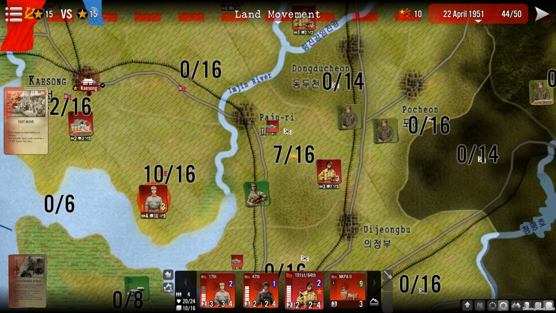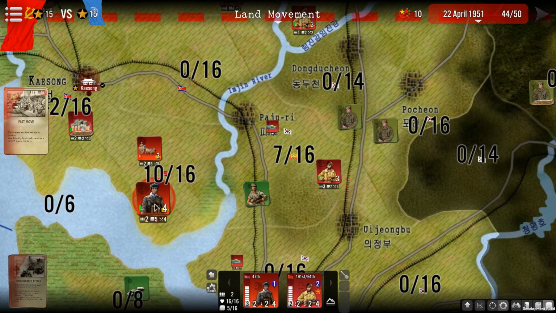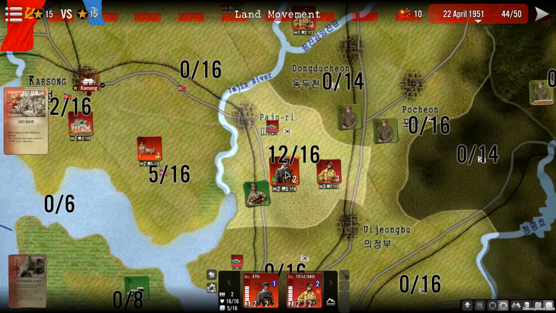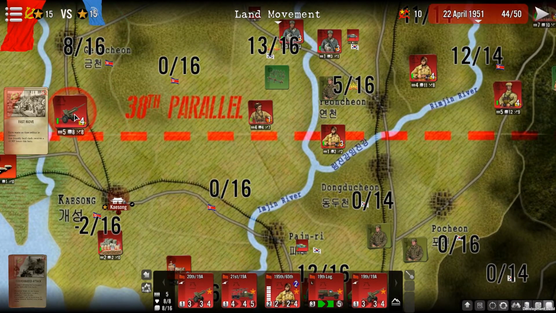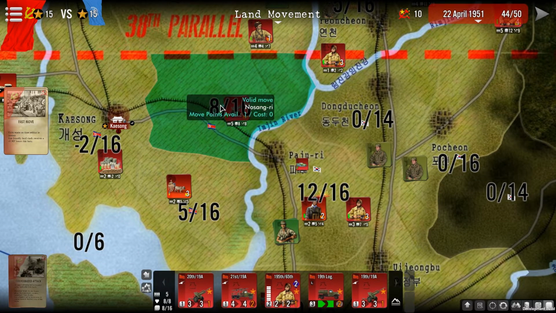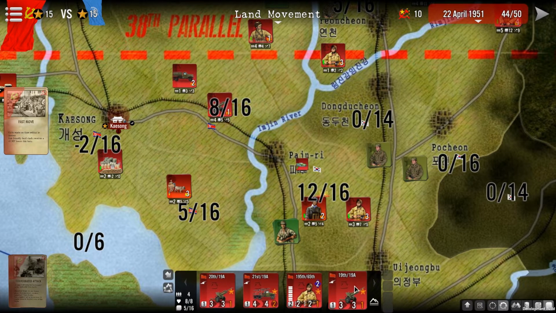So here, maybe if I drop the supply unit in the back, leave it with the administration, I can go, and as you can see, I can move here, and then the stacking value is increased. And then if I want to send more units in this battle, trying the same thing, that won't work. But I can select like 4 points of stacking here.